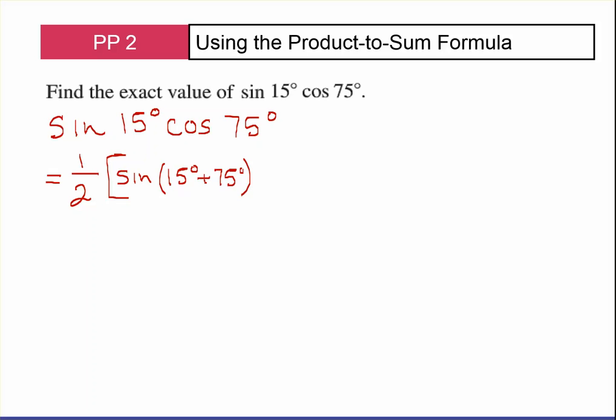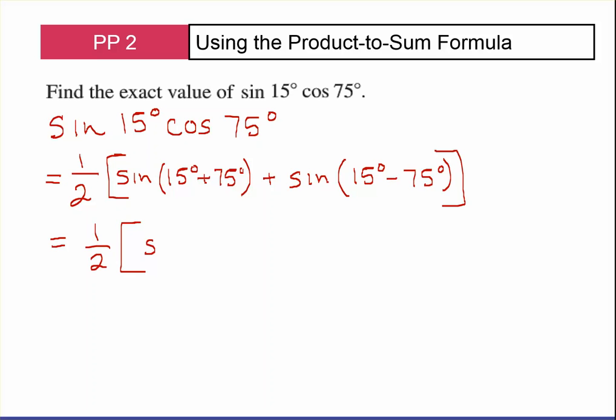And again, you can probably skip this step and go down to the next step, because I'm sure you guys can add 75 and 15 together. Sine of the subtraction between the two. So now we've got 15 minus 75. But you probably should be able to go directly to here. How about this? 15 plus 75 is 90 degrees. And then 15 subtract 75 is negative 60 degrees. Probably can go directly to this one. I think you guys can figure this one out. I think you guys know what is sine of 90. Sine of negative 60 may be a little tricky.